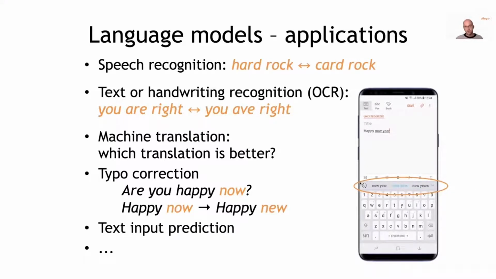And what I will not be talking about is the whole other area of applying language models, which is transfer learning. So essentially, with these fancy models like BERT or GPT, you can pre-train a language model on a huge data set, and then you can transfer this knowledge of language structure to another NLP task. So this I will not be talking about, but I will focus on these applications in mobile keyboards.